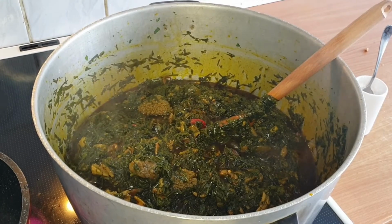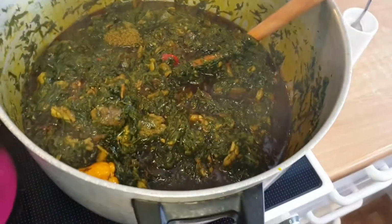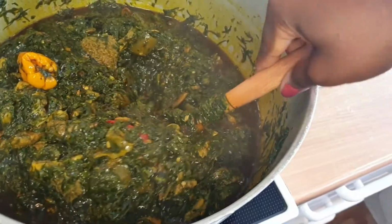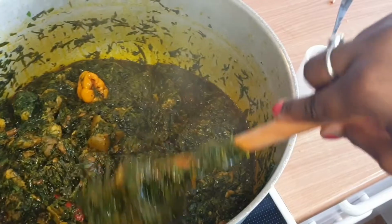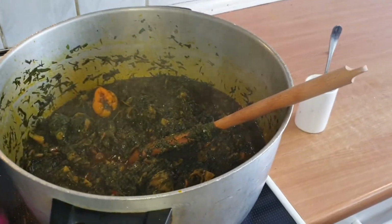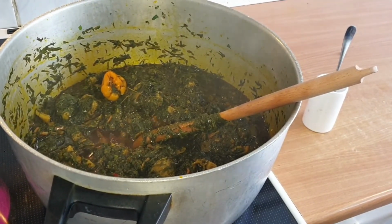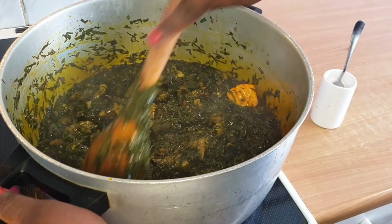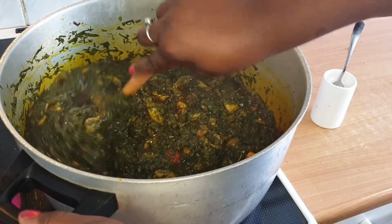Hi guys, so my pot is getting ready. Look at this. Look, guys. See? Eru is almost ready. It tastes so good, and it's a whole lot. Only I know why I had to make a lot of it like this. But if you have a large family, then of course you can make a lot.